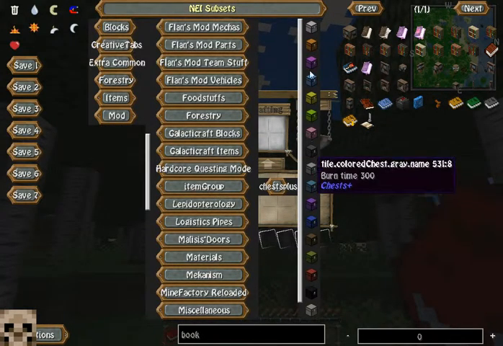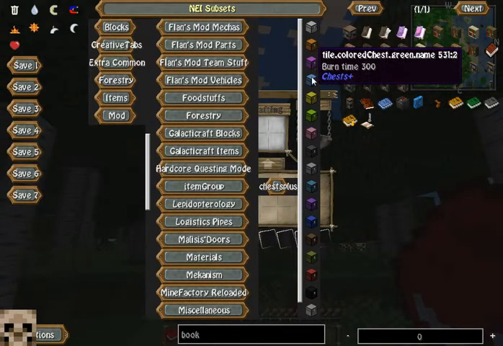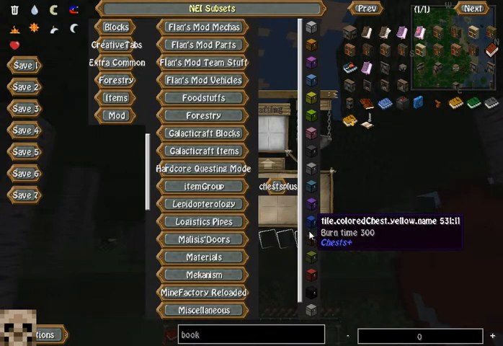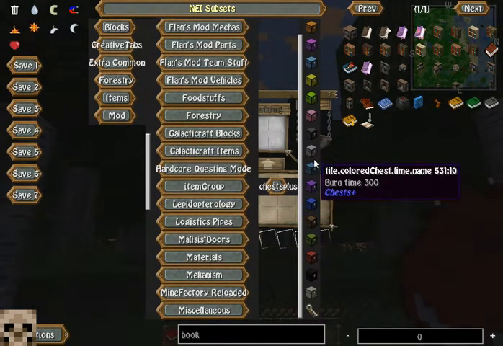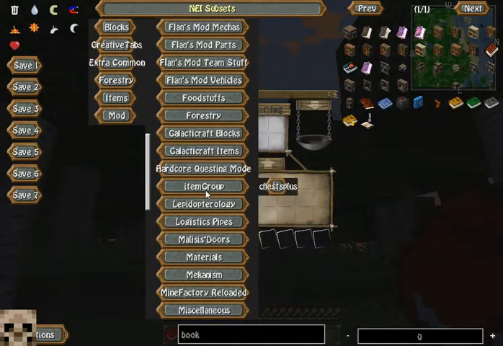All right, so Chests Plus. I did this so that whenever you complete quests and stuff like that, it'll lead you to certain areas, and each area will have its own colored chest. And as you can see, I've done that.